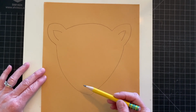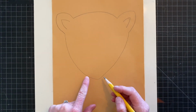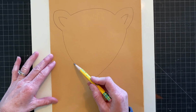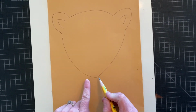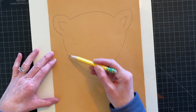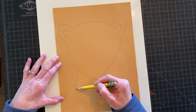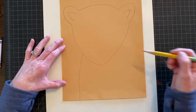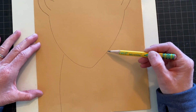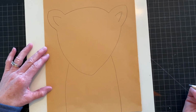Okay, so before we get into filling in any other parts, we're gonna do our body. Now, we have to remember that you're not really gonna do a neck of our jaguar, because our jaguar is sitting down. So we have to remember to start on the sides over here a little bit out, because if we start in too skinny, we're just gonna end up with a pencil body, and we don't want that. So we're gonna go out about halfway between our ear and our chin here and make another curved line down. And then we're gonna jump over to the other side and do the same thing, remembering to go about the same distance down as we did on the other side. And just another curved line down. And there, now you've just drawn your jaguar body. So awesome.